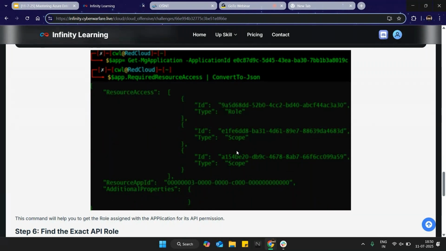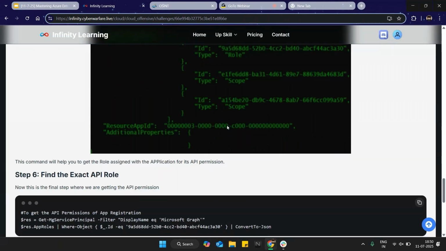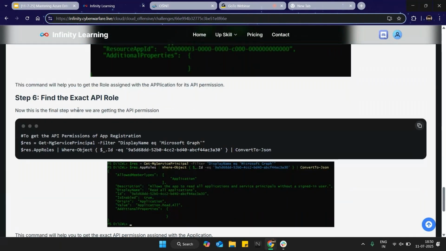Here if you see, we have one role attached, and we have the scopes. To get the particular permission from the role, we can use another command. Here we are using the Get-MgServicePrincipal command. It will collect the service principal related details of that particular app, and after that we will be using the app roles property.